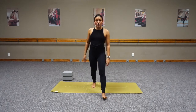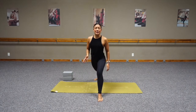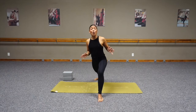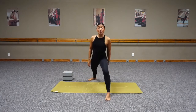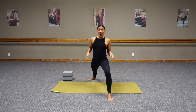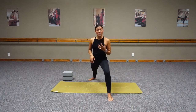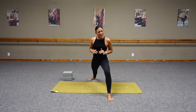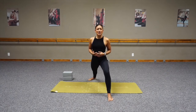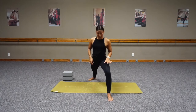So step your right leg forward, I'll mirror you. Take your left leg back. We want about heel to arch alignment. If this is already feeling wobbly for you, take your legs wider, perfectly fine adjustment. That way you can really feel stable and not wobbly in your body. Remember, we want to stay focused on our breath and take the modifications that we need to so we can keep the integrity of the breath throughout the entire pose.